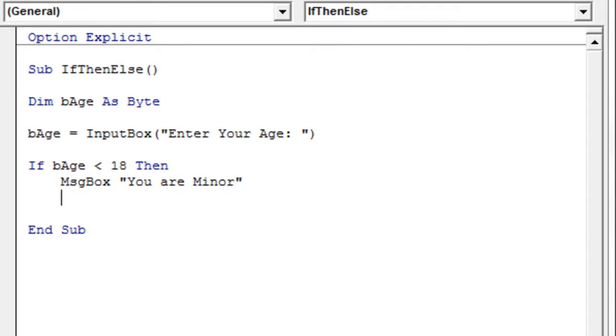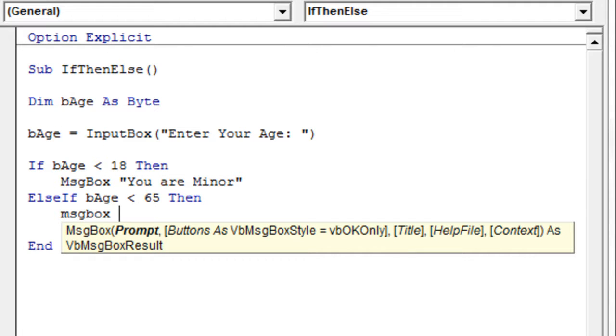Then we'll check if the user is less than 65 years old. So we'll say else if age is less than 65, then write message box you are adult.